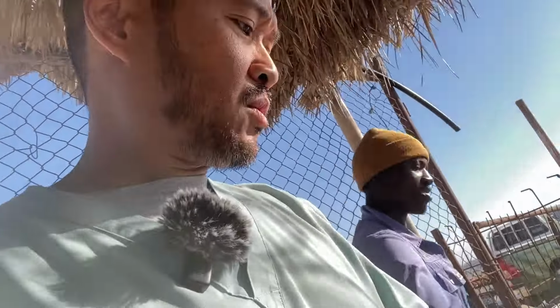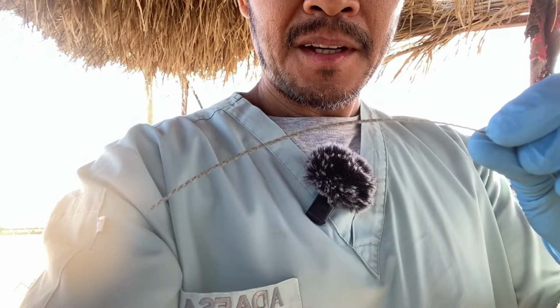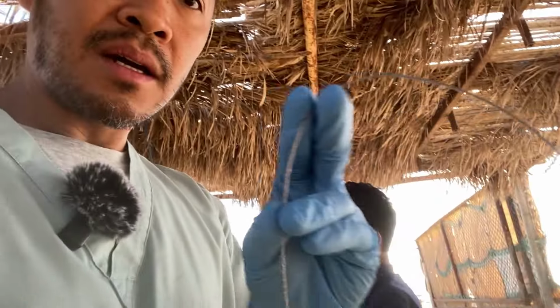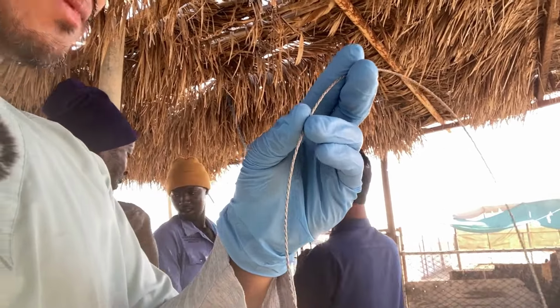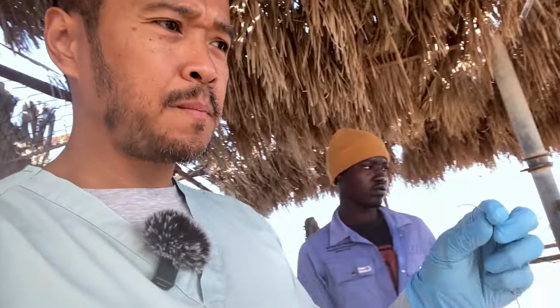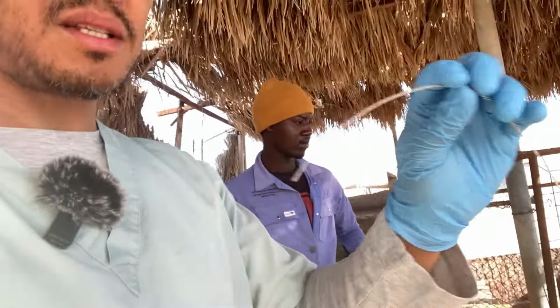Okay, so guys, this is what we're gonna be using to cut the horn. So I don't know if you can see it. This is a wire saw. So it's gonna cut through the horn, and it is a very, very strong wire. So it's gonna go through the keratin of the horn of the animal. You can also use this to cut the excess hoof, but for me, I always use this to cut the horn. It's best to use this one.